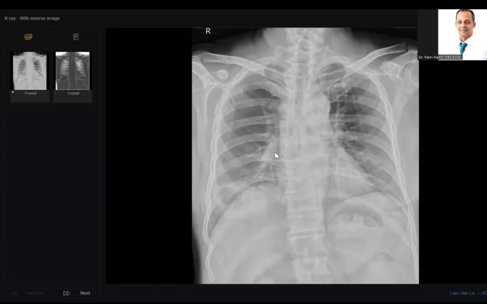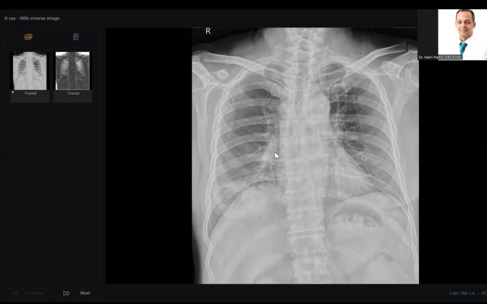Doctor, this patient has cough, chest pain, and headache. Okay, severe headache. I will give you a very good scenario because this patient goes to the polyclinic. They only have a chest X-ray. So the GP requests the chest X-ray for this 70-year-old male patient who presented with severe headache and cough.